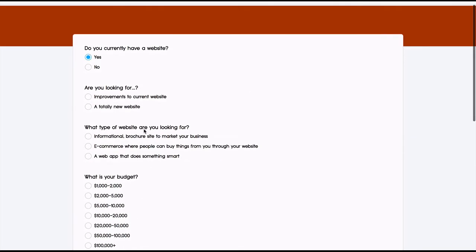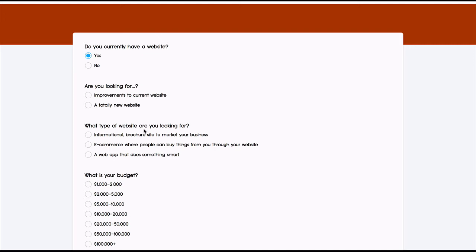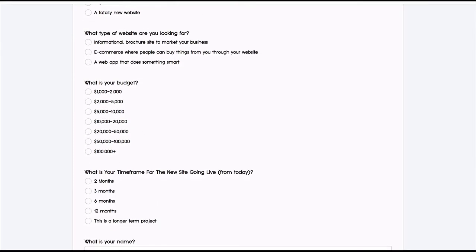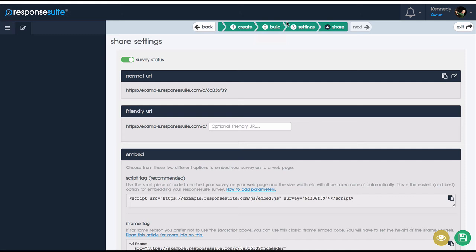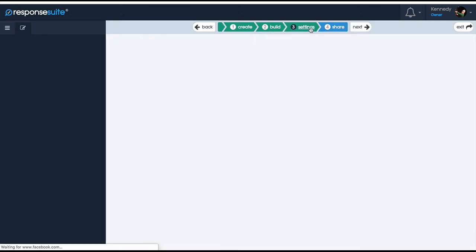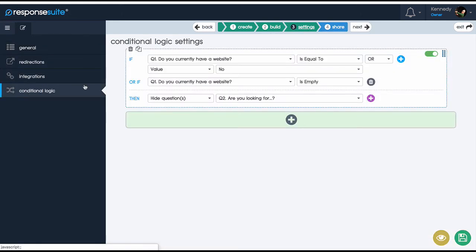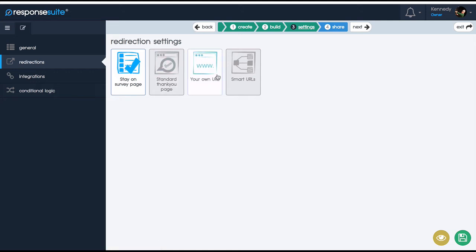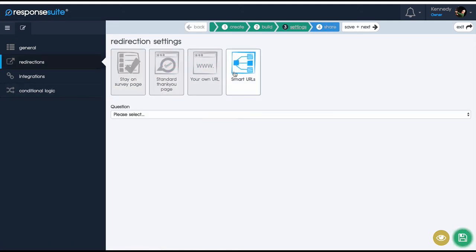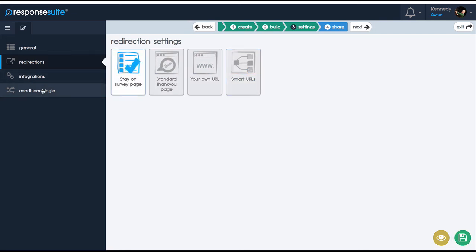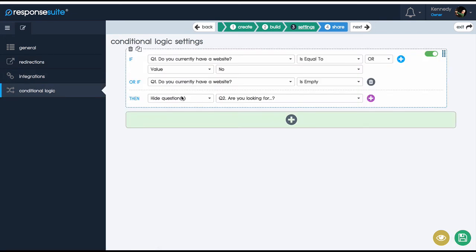And of course, you can make as many conditions on each individual survey across multiple questions as you like. So that's just one of the features that you can use inside of that. But let me show you another one. Because what you can do is, as you know already, you can use some smart stuff in the redirections area to take people to different smart URLs depending on the answers to their questions. But you can take that up to the next level.